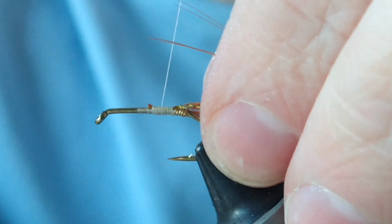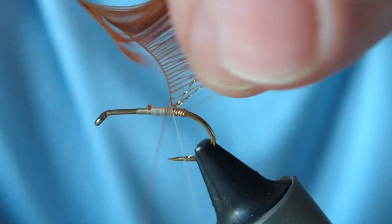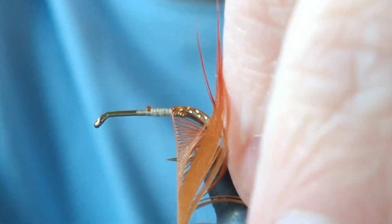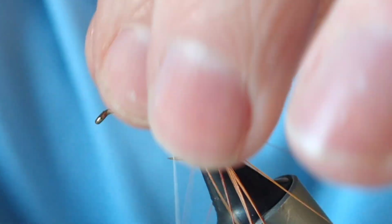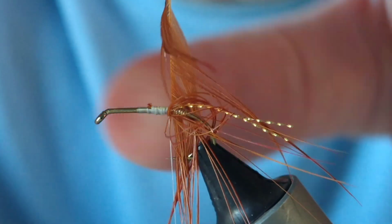And I'm going to bring that thread back again. And then just by using wet, damp fingers, just double those fibres. No need to train them with the scissors or anything. They're very soft and mobile. Okay, and depending on the size of your hook, how many wraps you want to do. Okay, so 2 wraps, I'll probably do 3. Don't want it too heavy. Remove some excess.